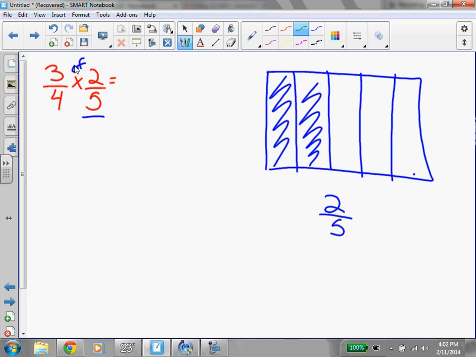It's pretty nice of me. And then, as always, I'm going to say, no, I'm not going to share the 2/5 of this tray of brownies. I'm only going to share 3/4 of this tray of brownies. So I went from just sharing 2/5 to now only 3/4 of that. What does that mean? Well, now I'm going to divide it into fourths this way: 1/4, 2/4, 3/4, 4/4. So I am going to share 3/4 of the 2/5.